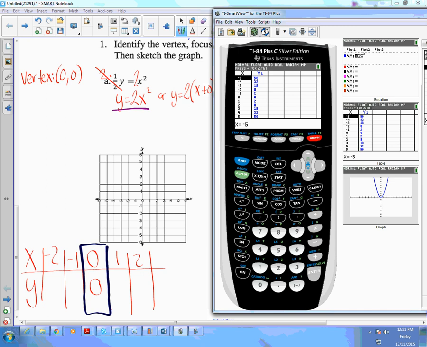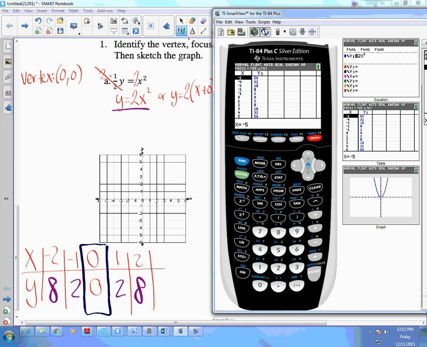Okay, let's see, what is the y value when x is -2? Allie, what about when x is -1? 2. And what about 0, 0? Yeah, so that's the vertex. Sebastian, what about when x is 1? 2. And Jake, what about when x is 2? Good. Do you see the repeat? 2s and then 8s?